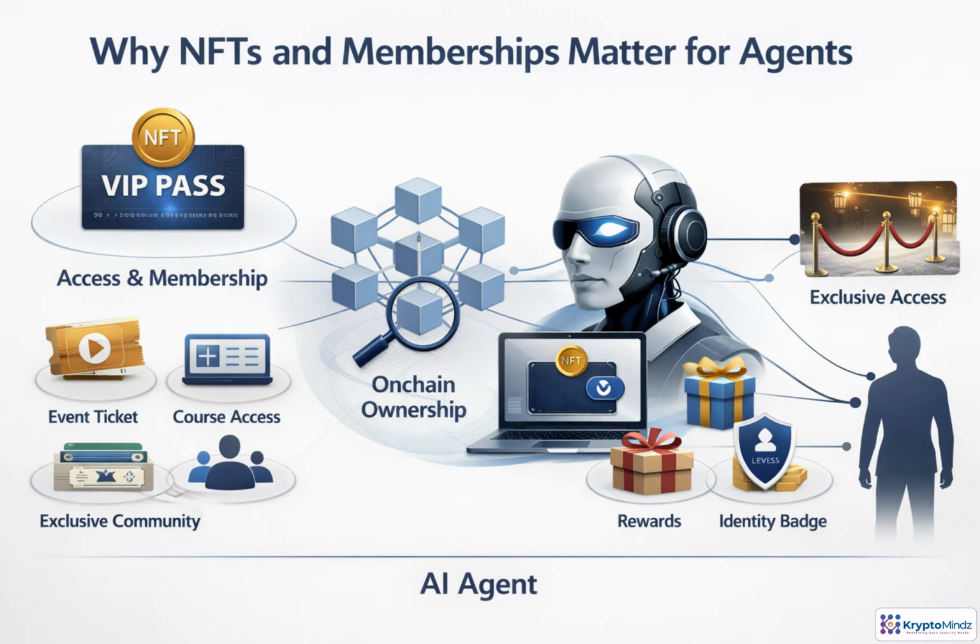Think of an NFT less as a picture and more as a digital key in someone's wallet. That key can prove access to a course, a community, an event, or a VIP tier. An agent can check ownership on chain, then decide what to do next: unlock premium content, offer member support, issue rewards, or recognize identity. The key shift is that personalization comes from verifiable ownership, not another username and password.